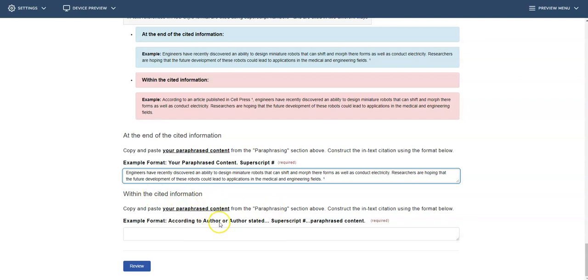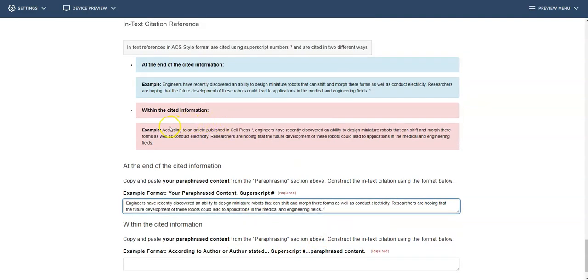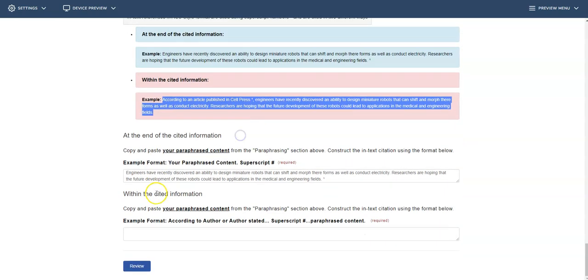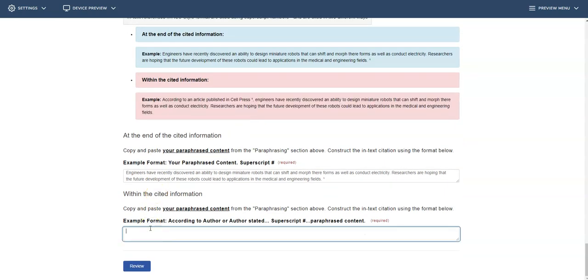And again, this is author or author stated, followed by the superscript, then followed by the paraphrase content. And then if you look at the example, this shows you exactly how it was constructed. So I'm going to copy and paste the example that we've already provided for you. But remember, this will be in your own words. And these are just examples of what the format should look like.